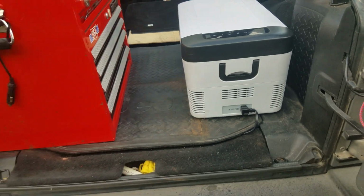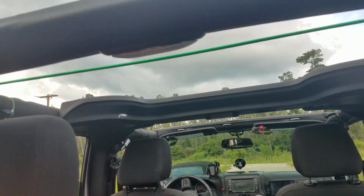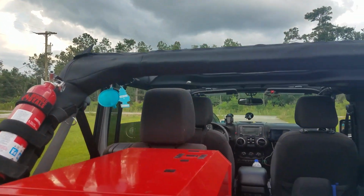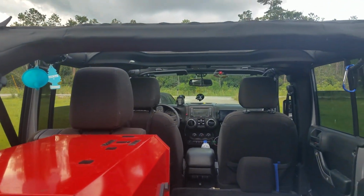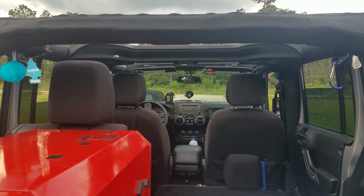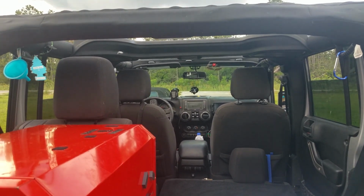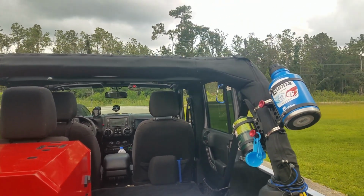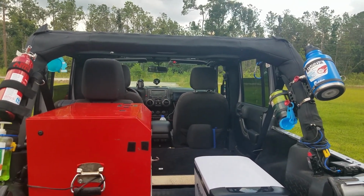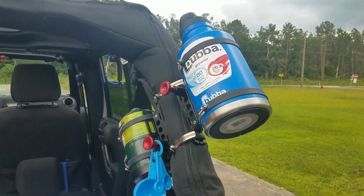I'm not going to put my spice rack back up because that was a part of the thing that made it difficult for me to, for security reasons, when we're riding around without the top, I don't want that stuff exposed. Not that anybody's gonna steal my Dale's seasoning, but they may screw the top off, do something nasty to it, pour something in it. So I could not leave that unattended, go in the store, stay 10 minutes, 15 minutes, come back and feel secure that nobody had messed with that. My Big Bubba growler, y'all know how that works.